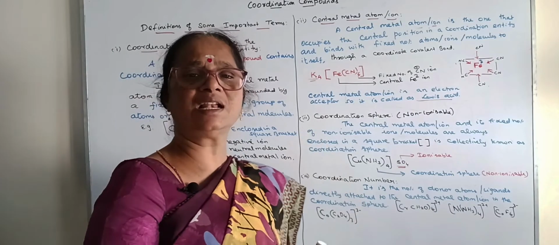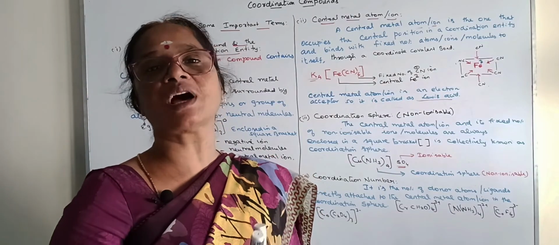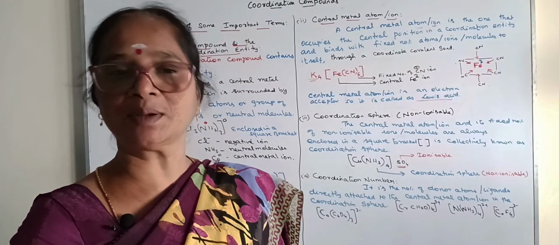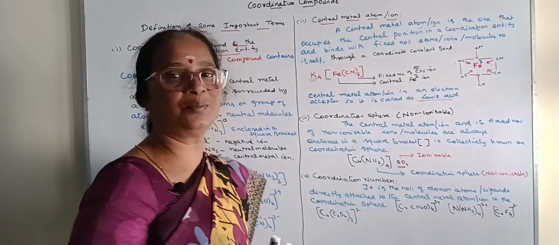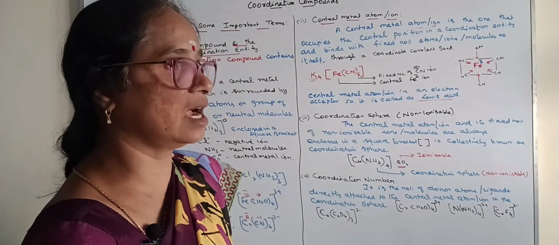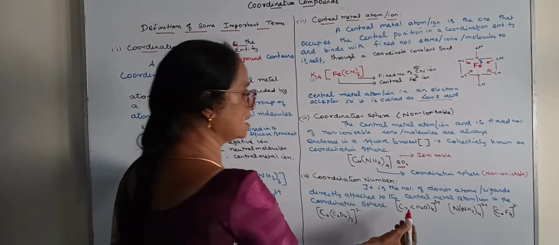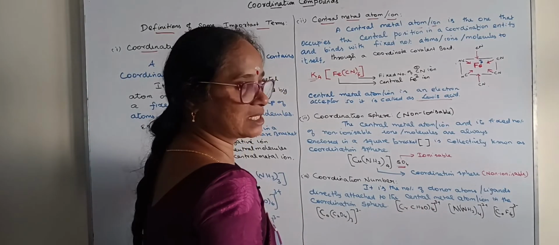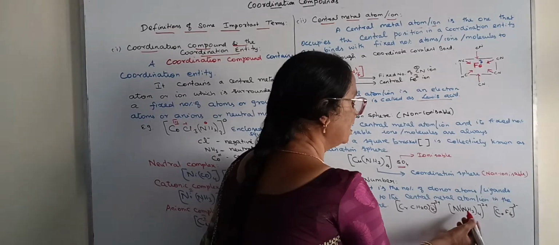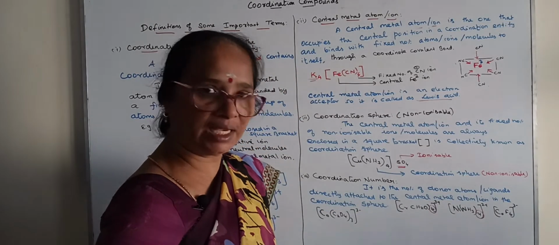Or if the central metal atom or ion has only 4 vacant orbitals, then only 4 groups of atoms or ions or molecules can donate their electron pair, where the coordination number becomes 4. So the coordination number is nothing but the number of electron pairs accepted by the central metal atom or ion, and it is always fixed for a given complex. Let us consider hexaaquachromium(3+). I said hexa, this is the coordination number of chromium. And here tetraamminenickel(2+) ion, where the tetra, 4, is the coordination number of nickel.